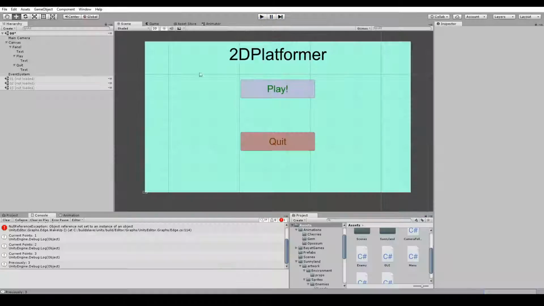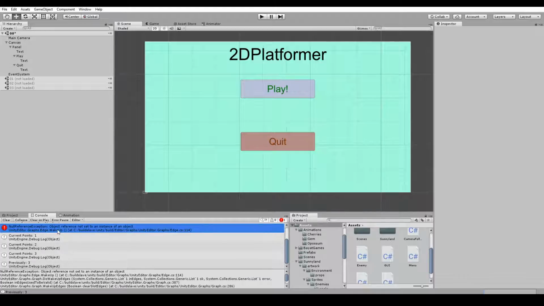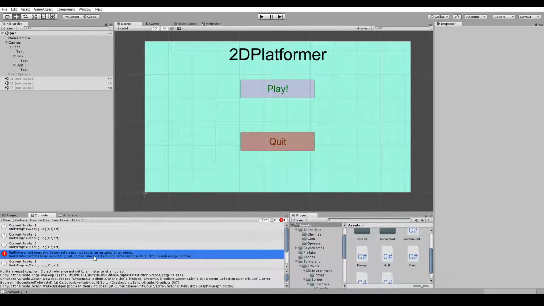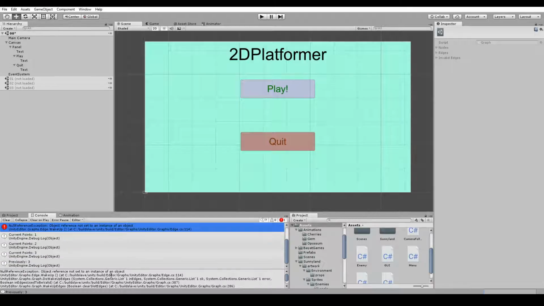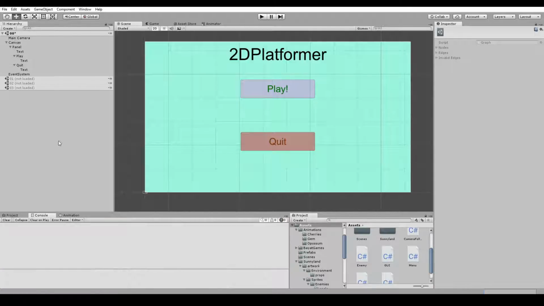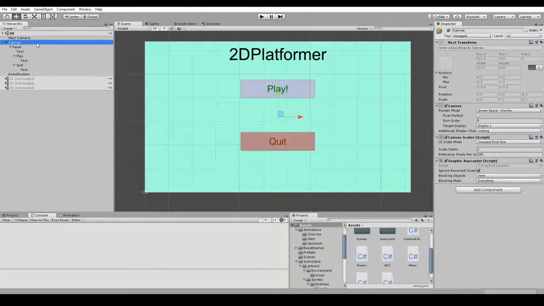Good, good. So there is this thing which actually popped up right now. But what is this? Okay, so this is actually some kind of error we can't really do anything about. So we just have to ignore it right now, because it's some sort of Unity editor stuff. Okay, so just don't worry if this pops up for you as well, because everything is working.